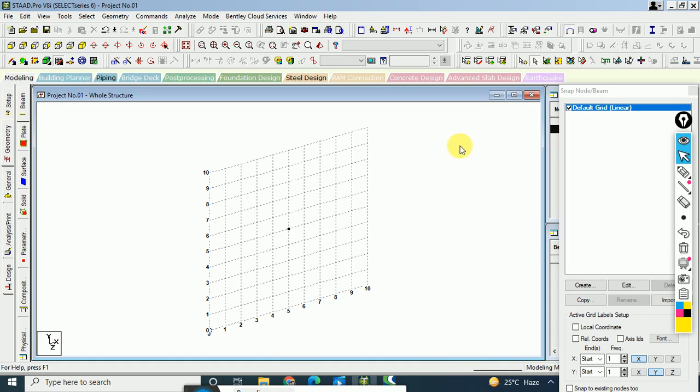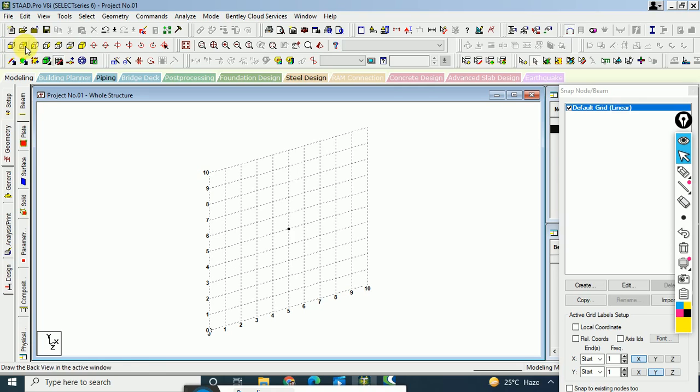Now the view you are viewing on the screen for this grid is the isometric view. Once you go here and click, the view will not change, so it is by default in the isometric view. In the isometric view, you are viewing the 3D dimensions of the picture.